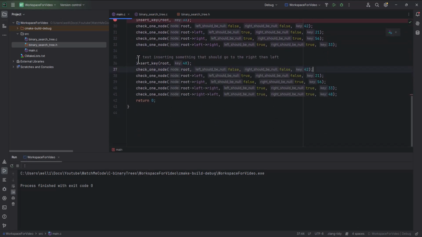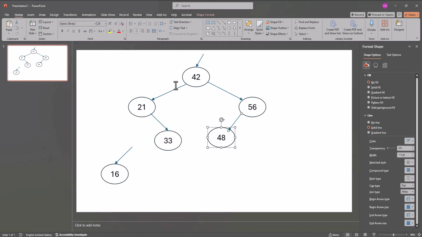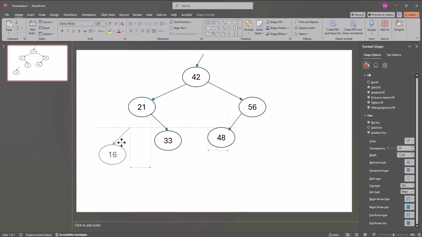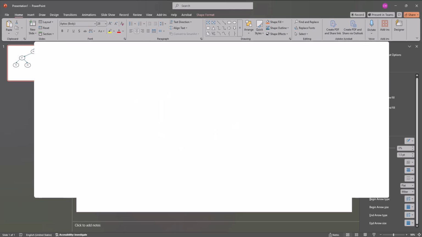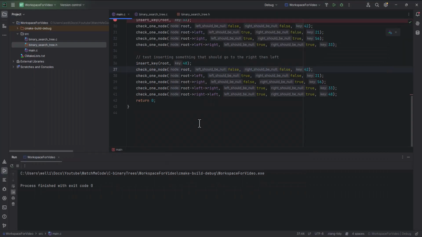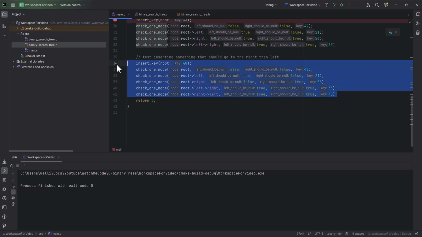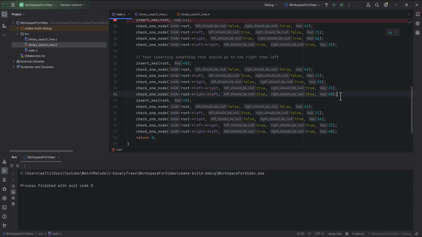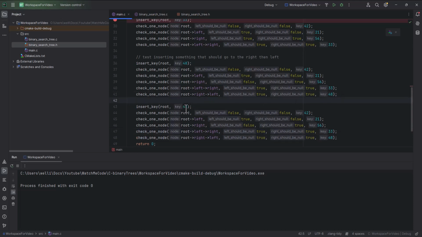And just to make sure that we can get things that go all in the same direction, we could do this 16 as well, and it should end up over here. So if I took all of this and added 16 now, the root is unchanged.